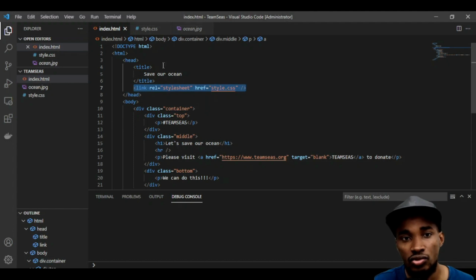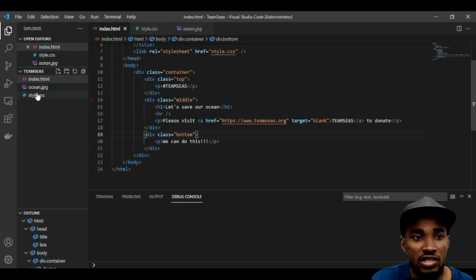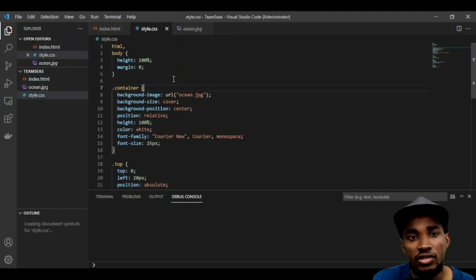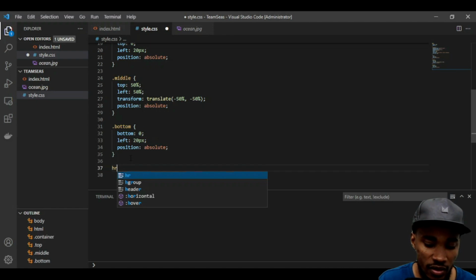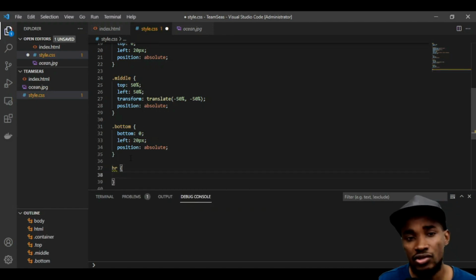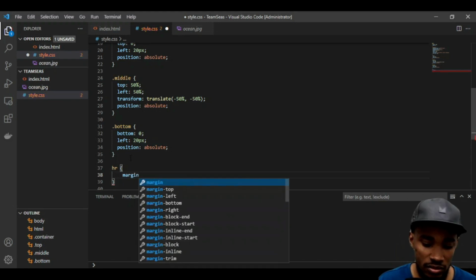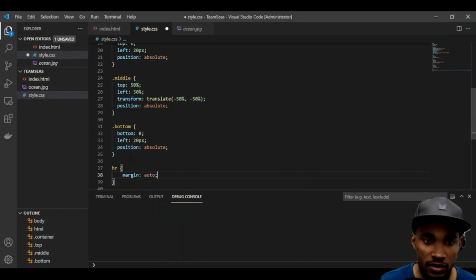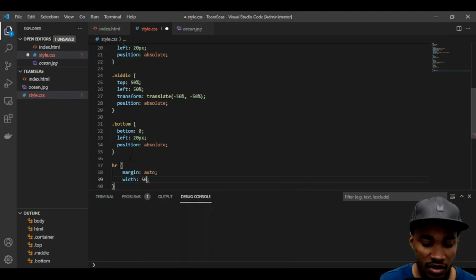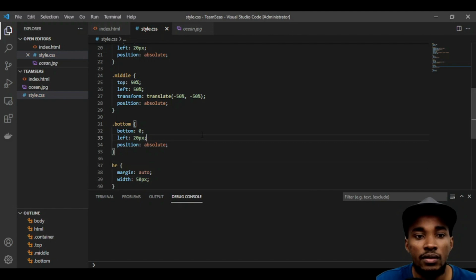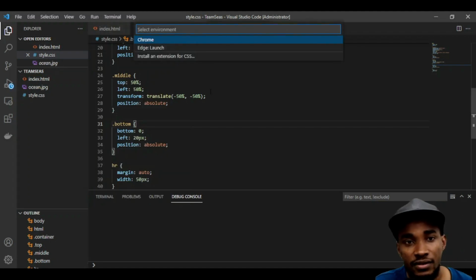The style is linked to our HTML. We've got the actual structure and the text and everything in there, and the image is already pulling through to our style sheet. So let's see, in terms of the HR, I just want to put something in here, just to have some sort of margin. I'm just going to say auto, and then the width of our stuff. Let's just make it in px. Okay, I think we've got it all now, so let's just run our campaign.